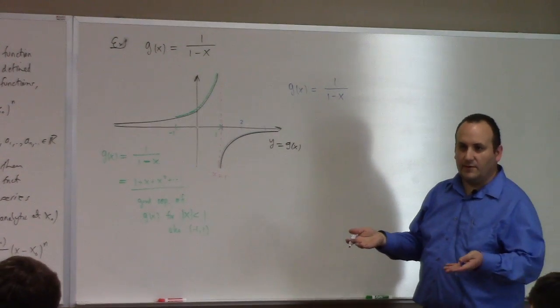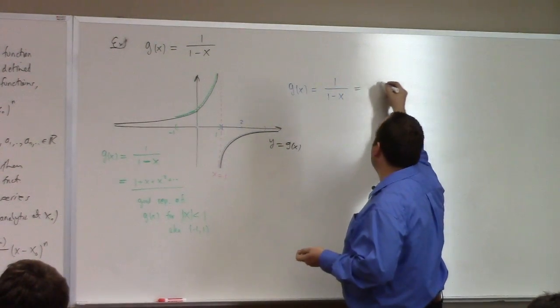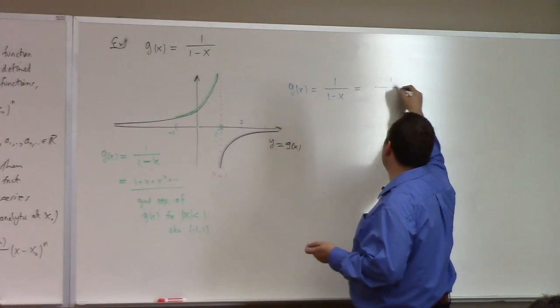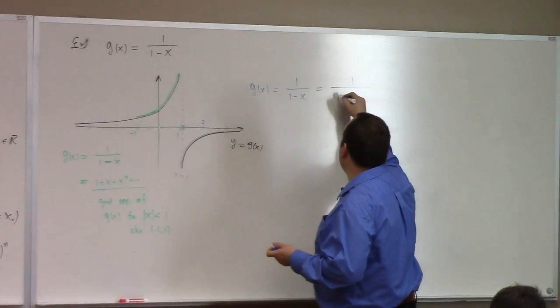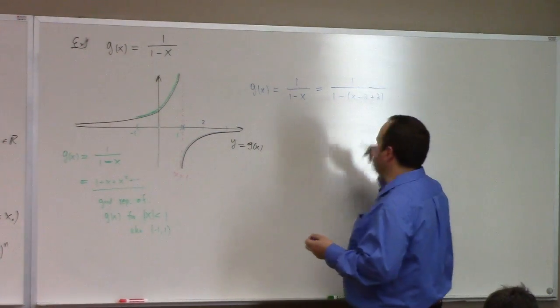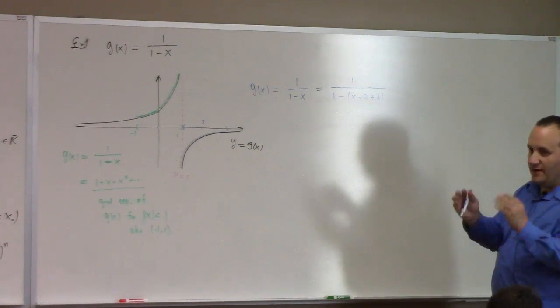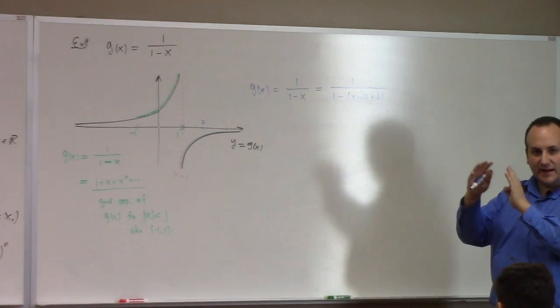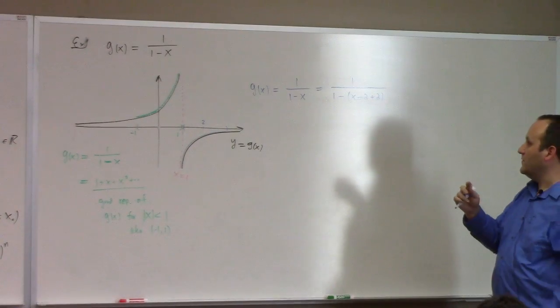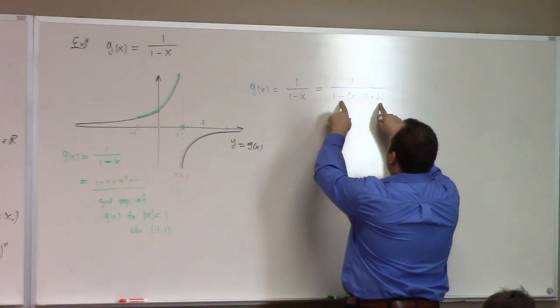Well, here's how I would do it. I would create an x minus 2 in the expression so I can make a substitution. So this is 1 over 1 minus parentheses x minus 2 plus 2. So why did I do that? Because I'm trying to create an x minus 2 kind of series, right? So let's see here. Can you guys help me out with this? What happens then?